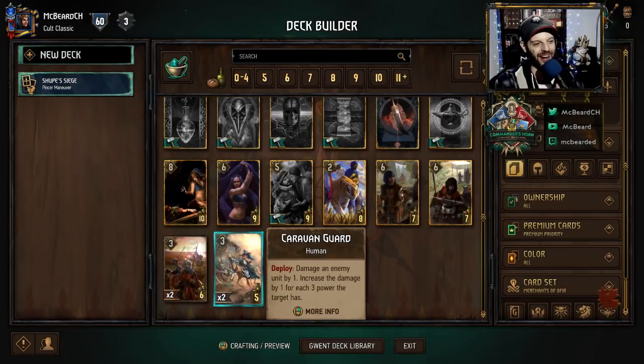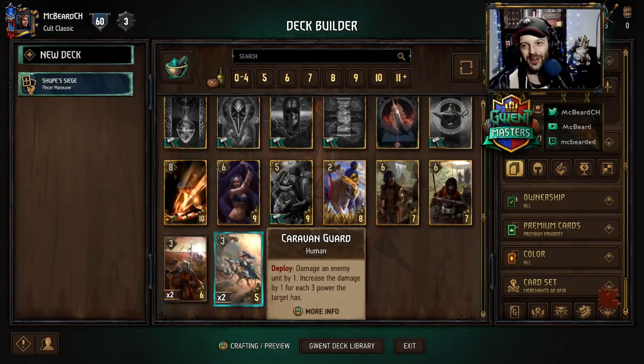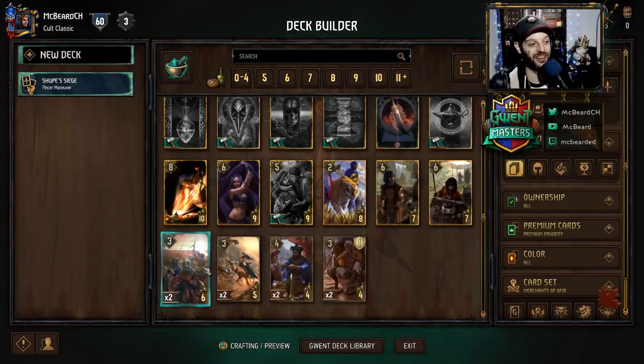The Caravan Guard. This card is an interesting card. It's not a good card, but it's an interesting card in that this card gets better and stronger for each 3 power a target has. So if you were to hit Spear Tip at 12, it damages it by 5. So it's an 8-strength card at 5. Pretty good for a neutral. Requires your opponent to have a big unit. Really hurts dominance, I guess. Like, it's just not going to be good enough to be run, but it's an interesting and unique effect.